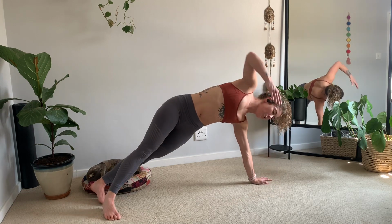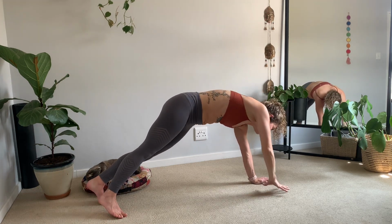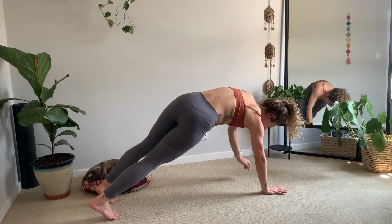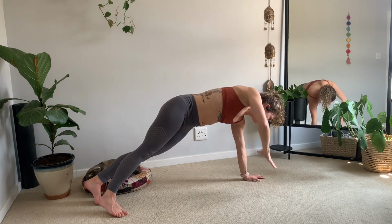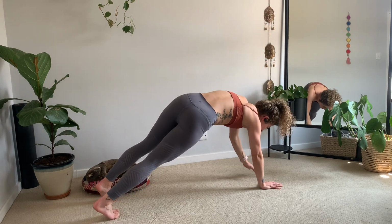Left hand, right arm up. Please keep your hips up. One. Whew. Killer. Two. Three. Do what you can, remember? Do what you can and then push a little bit more. Breathe a little bit deeper.